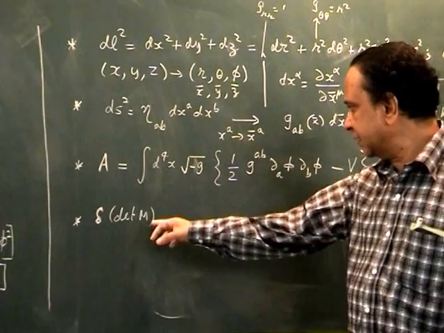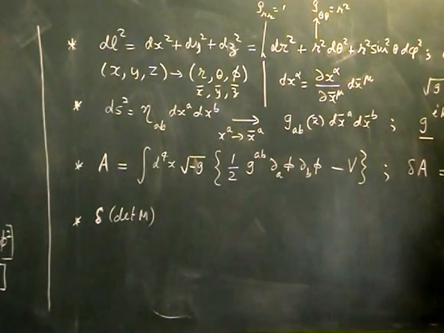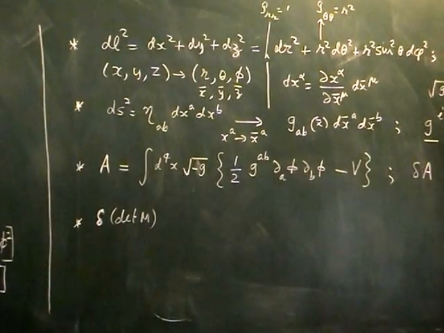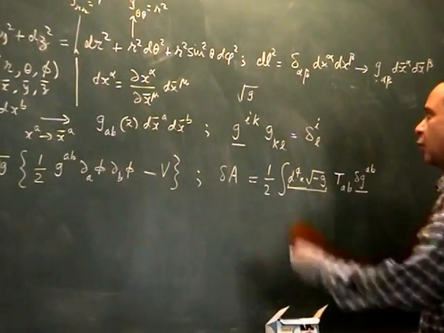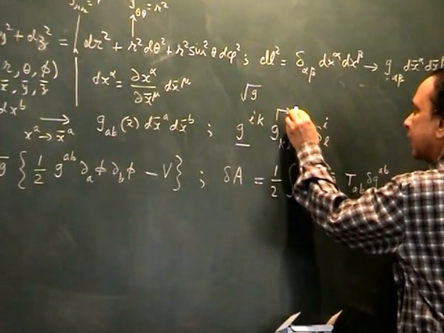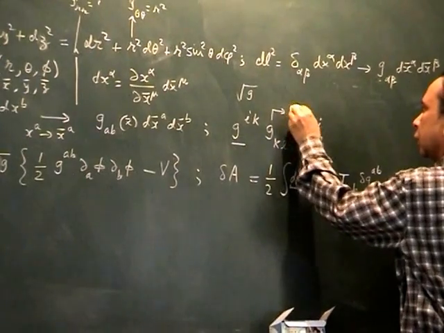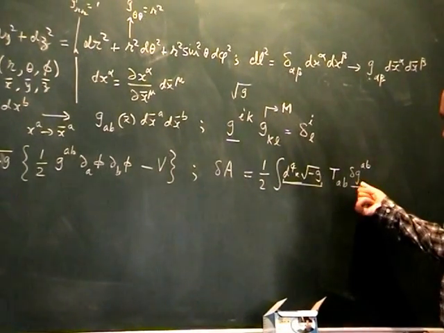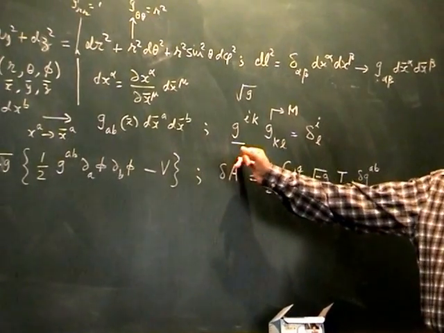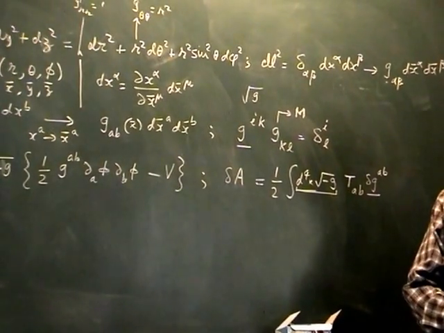Okay. The matrix here is the one with G_IK lower, because my original starting point was this. This is what I am going to identify with the matrix M. So this quantity will appear as the inverse of the matrix. But here we want actually the variation of that. So we need to know how to relate these two.